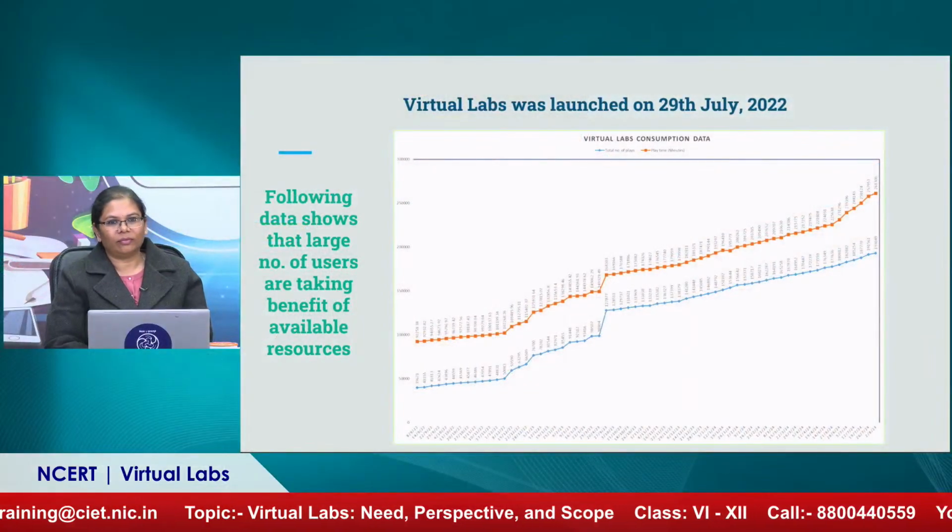See, this virtual lab was announced in the budget of 2022-23. They announced that virtual labs should be integrated in our education system, and it will enhance our experimentation and experimental skills. For this purpose, this lab was launched on 29th of July 2022. And you can see here how the number of users is constantly increasing day by day. Yes, we can see the graph on screen so that we get to know.